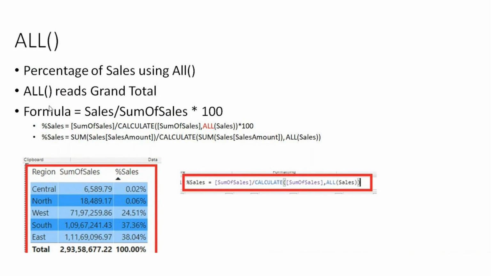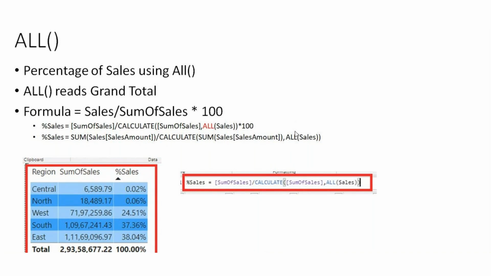So for that purpose, I'm going to be using this. Percent of sales I would like to have. So I'm taking sum of sales. Clear? What is the sum of sales? I have this much, and divided by calculate sum of sales. But here I'm going to be using this one.